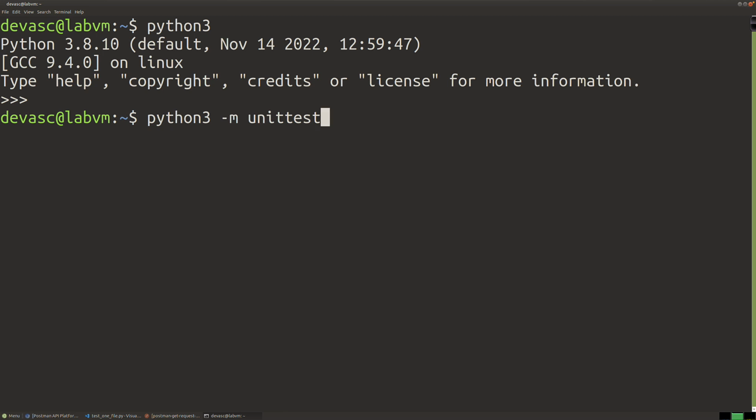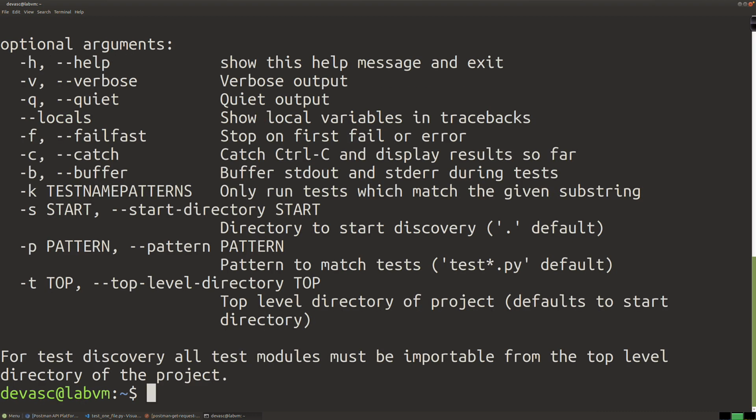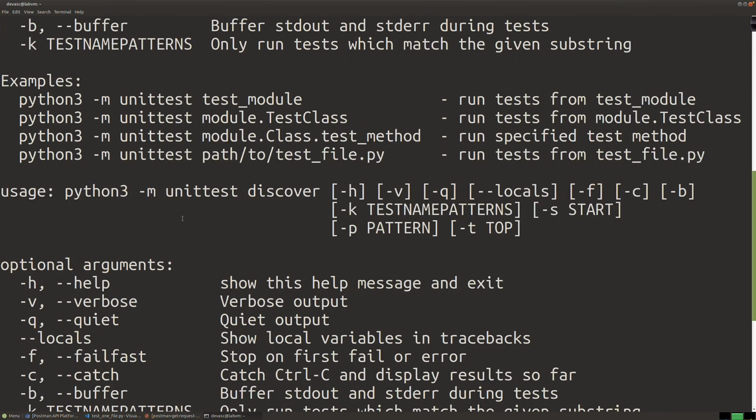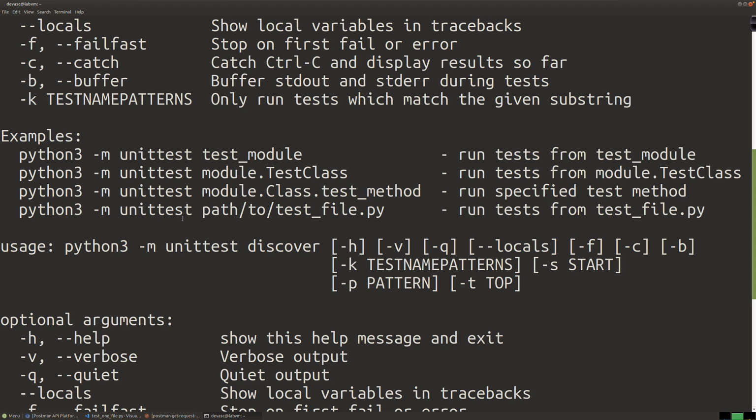If I was calling it from the command line, we could just go with our trusty -h. As you can see, that is going to produce all of the output for all of the different options in order to run our unittest from the CLI.